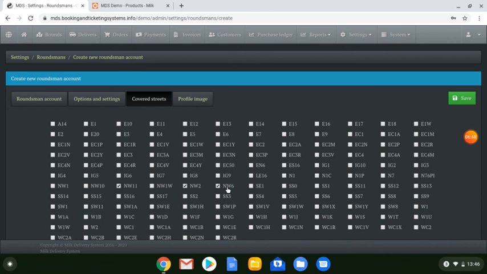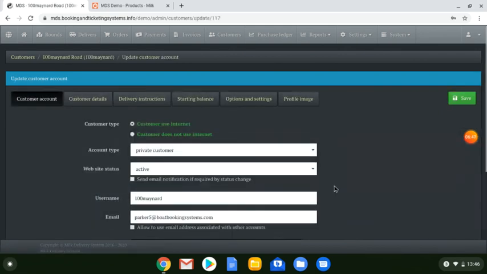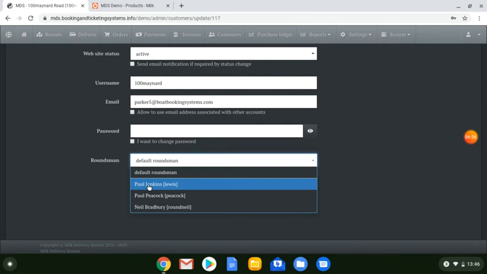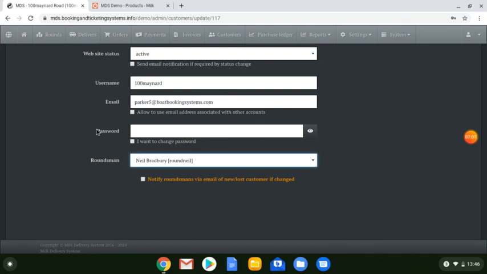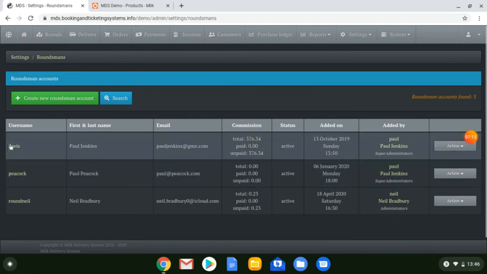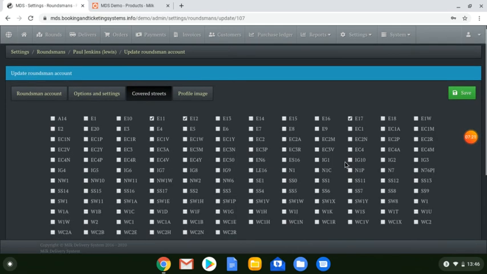You just go into the customer and you can actually allocate that customer to a different roundsman. So at the moment, that's the default roundsman. We can say, okay, it's normally me, for example, who does that area, but because it's nearer Neil, we can put Neil as that customer's roundsman instead, and we can save it that way. So just go back. The roundsman needs to know where he is delivering to. So go back again, go back to update, and go back to covered streets. And there we go. If you've got roundsmen who are using the same streets, that's not a problem. You can do that as well. When you get a new customer notification by email, you can say, well, both roundsmen use that area. We'll allocate it to John or we'll allocate it to Steve, whichever is best.